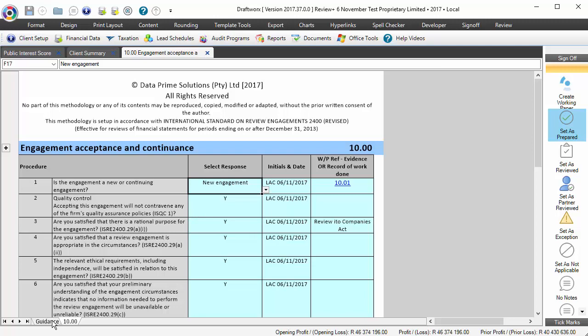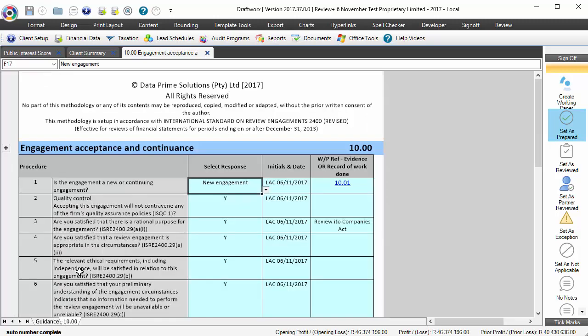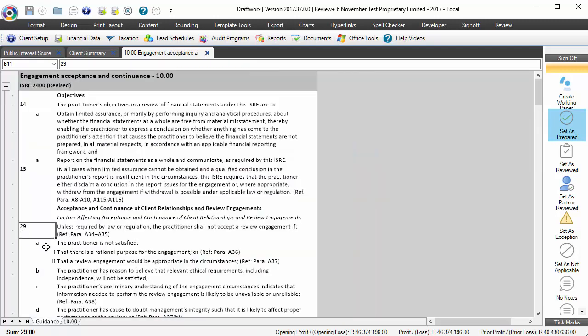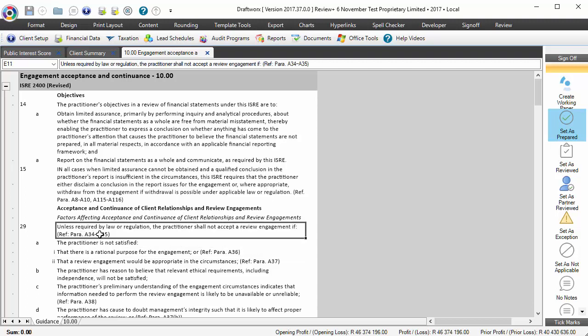Now, the other thing that we have done with Review Plus is we have gone and in every single working paper copied across the exact paragraphs that we're trying to address in each and every working paper. So if you are looking for the detail of what is sitting in the ISRE 2400 paragraph 29A1, you can go to paragraph 29A1 and look at what the standard is telling you, and then also we keep the references of the guidance documents, the guidance paragraphs, to be able to go and reference and go and look at as well.